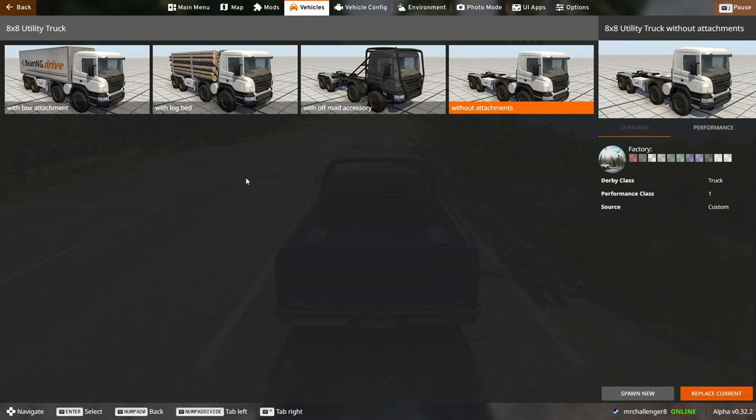This is one of them. That has like a bunch of attachments for it. There's one without attachments, with off-road accessories, with a log bed, with box attachment. Here, I'm gonna try the one without attachments first, okay?